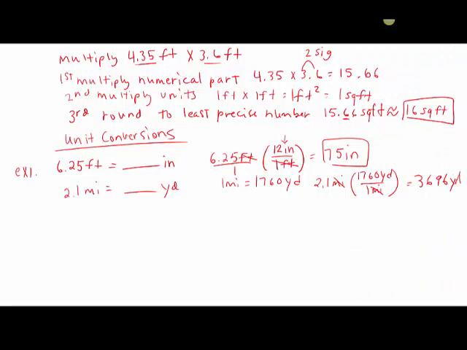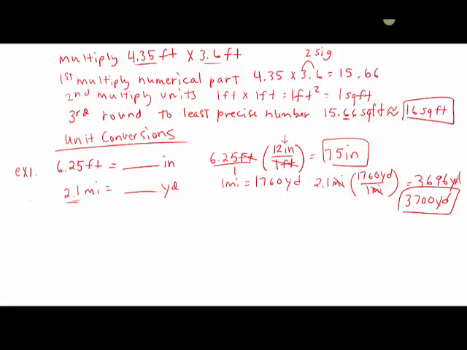Now, there's supposed to be a decimal there, but it's not really letting me put it there. We need to convert that, and look, we have 2.1, so we need to change that. Well, so we're going to round that, so you need 2 significant digits, so that's going to be 3,700 yards, because that's 2 significant digits, okay? Same thing with the one above it. We have 6.25. Actually, that one came out to be 75, so you wouldn't change that, okay?